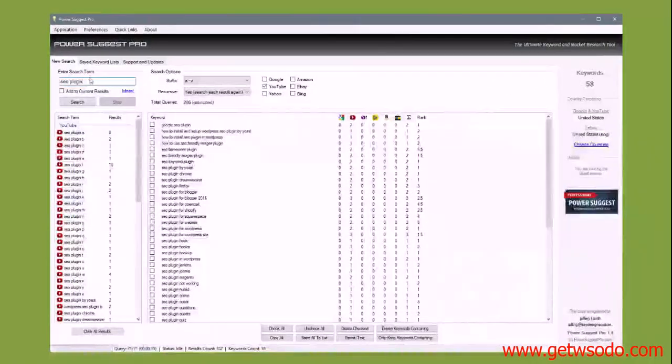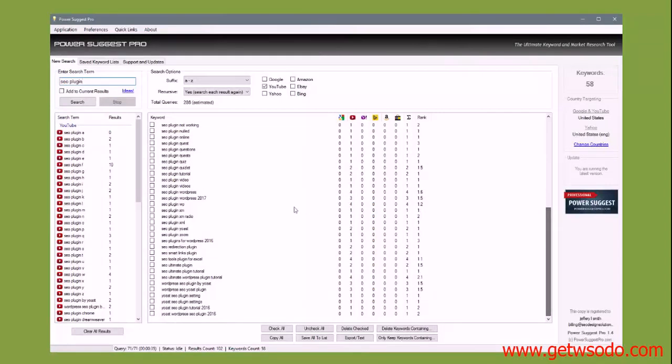All right, 58 total keywords from that one drill for looking for video ideas for titles and things of that nature. And ironically, it is our plugin SEO Ultimate, but you can see that even that has already been found as a result of just typing in SEO plugin. It knows that SEO Ultimate's a plugin, etc. So you can get my point here. It's a really amazing tool.